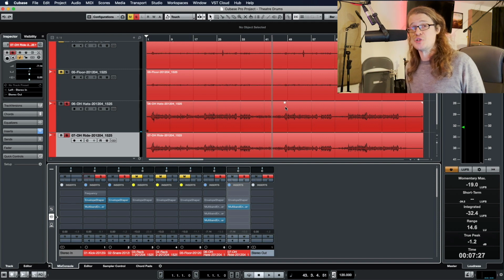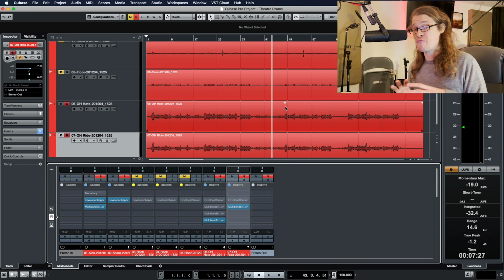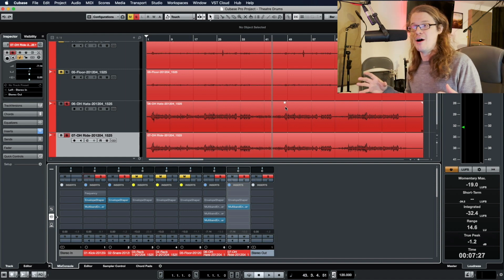The kick and snare, we're just taking what we want. We're just taking that initial hit, the snare hit, the kick hit. We're just getting that initial transient. And then with the overheads, we're kind of getting rid of those hits and we're just having the overall wash. But we're doing that in a frequency dependent way. We don't want that on the bottom end or the low mids. We just want it on kind of the mid-range and the high mids.